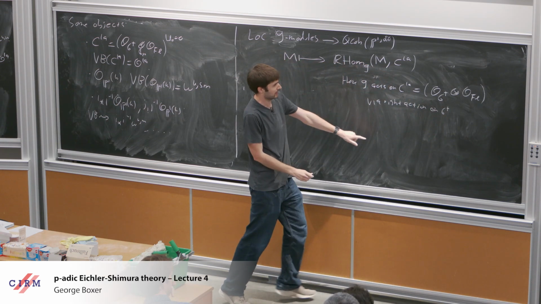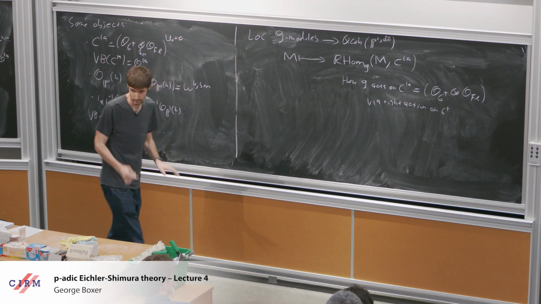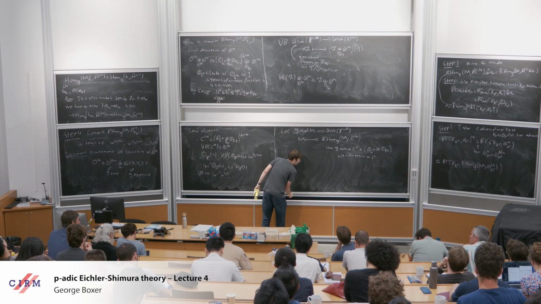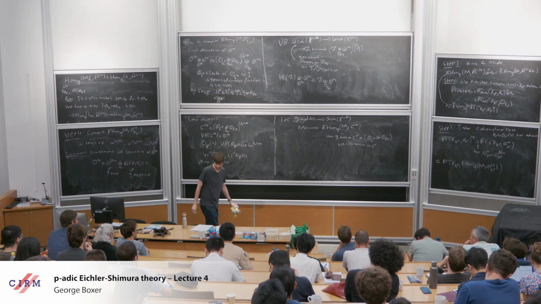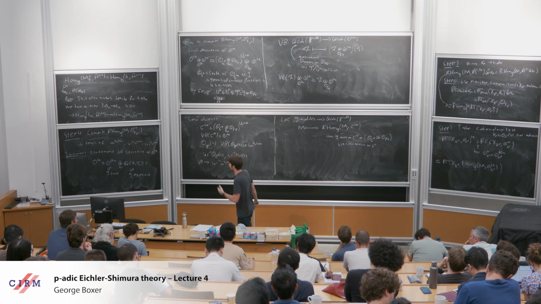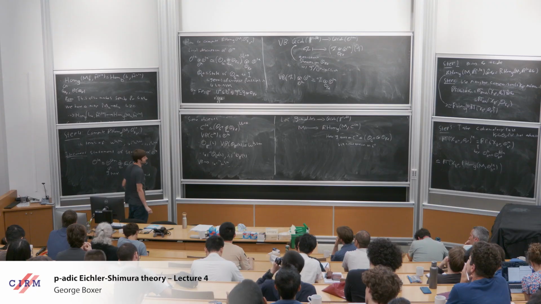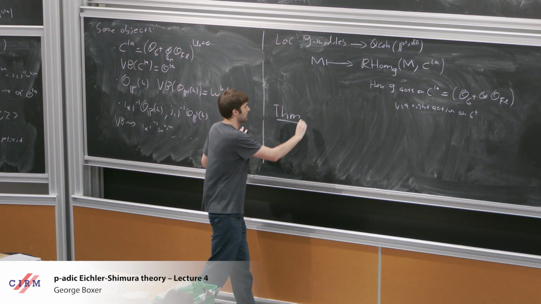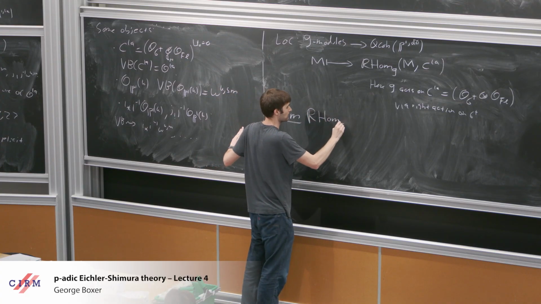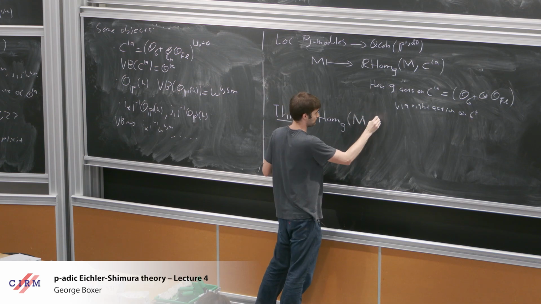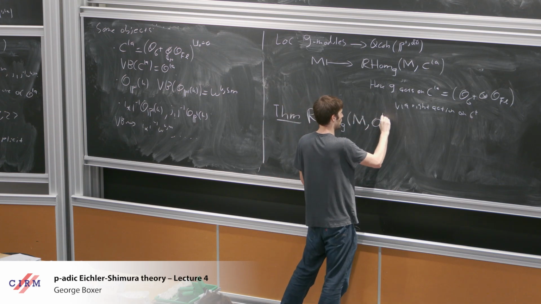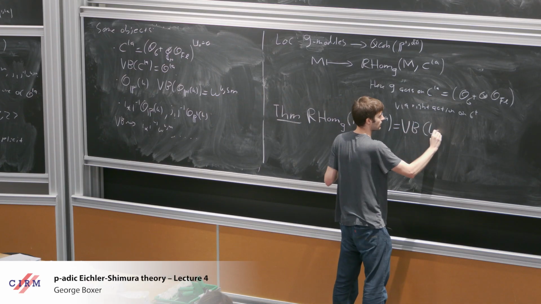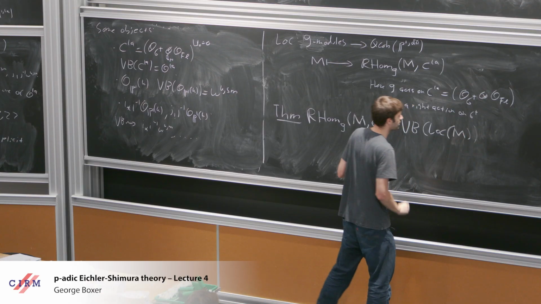And so in particular, this action is kind of O_FL linear. So it's just acting on the functions on the fibers. Okay. So now I can state the theorem, which is the correct computation of this thing. So it says that RΓ_dR(G, M) O_FL is equal to VB_log M. Okay?